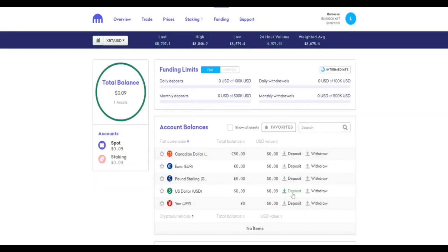If you click on that, you will come through to a page that gives you the domestic wire transfer. So this is just like any domestic wire transfer that you would do to pay an online bill or something like that, except that you're sending funds to the Kraken exchange. It's got a $5 fee attached with that. So the fees are very, very low to non-existent if you're depositing euros or dollars. Especially for dollars, the more you deposit, the lower amount that is in terms of how much you're paying as a percentage for that deposit, because the $5 is a fixed fee.